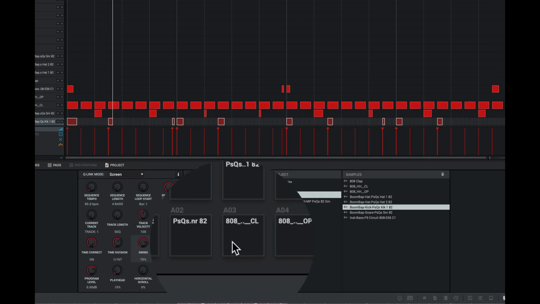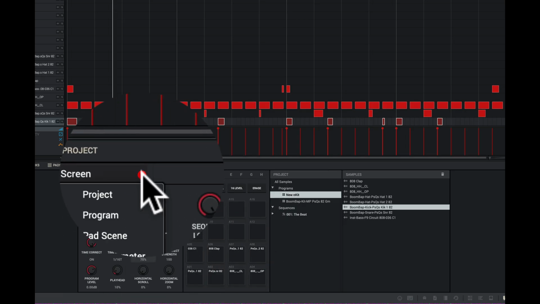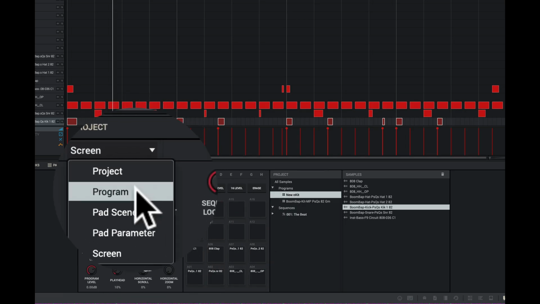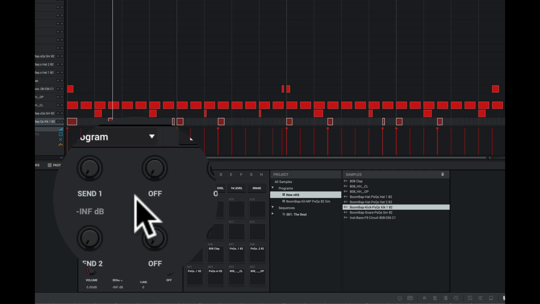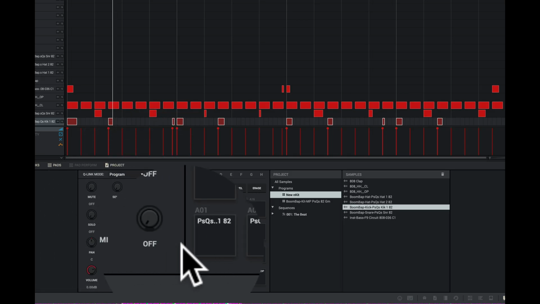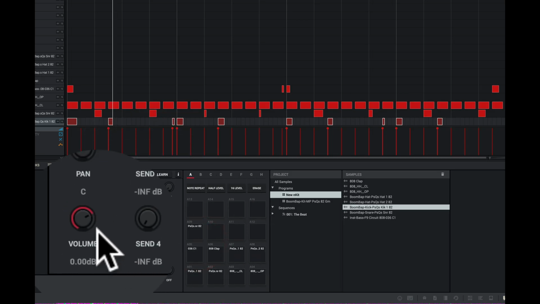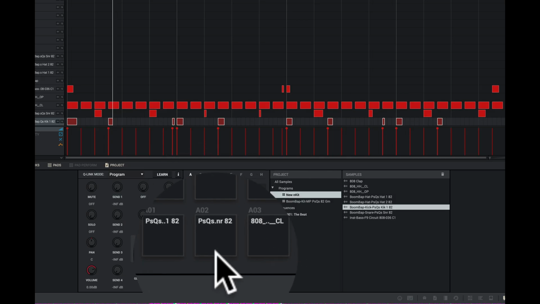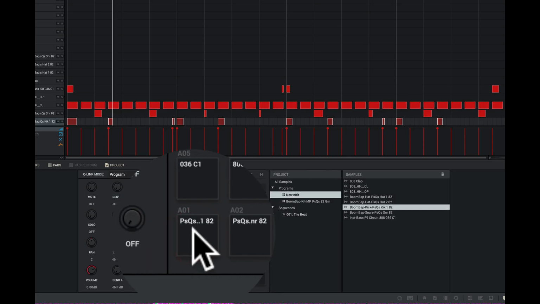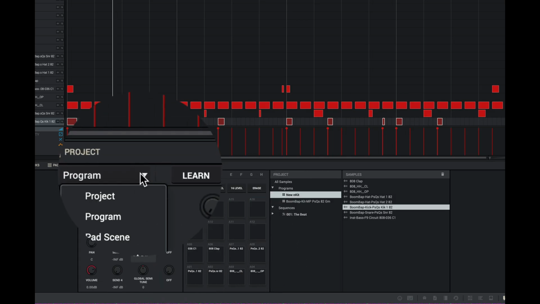Now suppose I want to get the levels right. I might not want these levels to be the same way. I may come down to here and I want to look at the program parameter. I come here, program parameters, and you'll see there's volume, there's send all here. I can select the drum sound, and we have different parameters for each drum sound. What I want to do here is get that differently. I want to get something else different to happen with that.